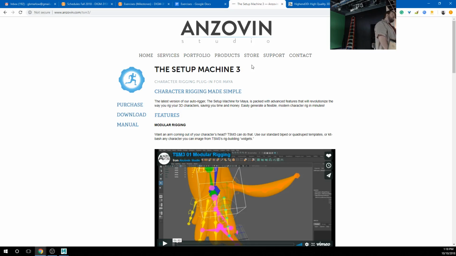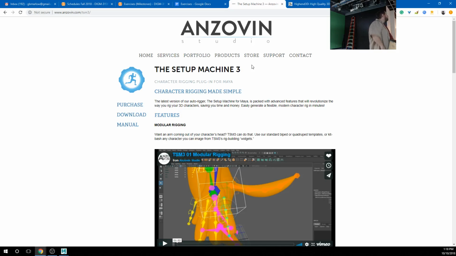It's a similar rig to the characters you animated for the game set in character animation, if anybody was in character animation. And it's a similar rig to the BinBot rig if you used that in Animation Fundamentals. I say similar because that was the Setup Machine for games. This is the Setup Machine 3, which also works for games, but is a little bit more optimized. It just works a little bit better.